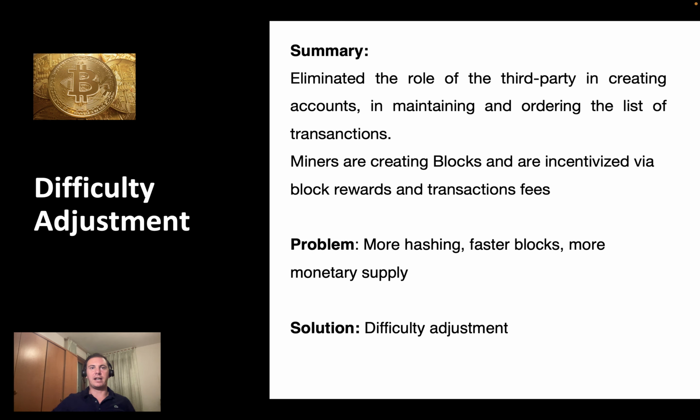And now we are facing another problem. If the speed of finding a hash that is less than the target depends on computational power, as we discussed in proof of work, with the advance of technology the computational power will increase, and therefore bitcoins will be mined faster, creating a huge supply and consequently decreasing the value of each unit. This was the problem of the other attempts at digital money creation.